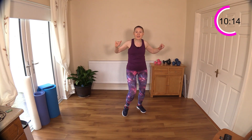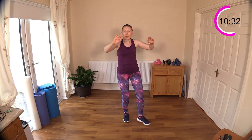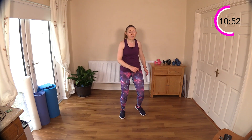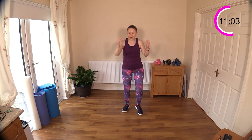Now heel dig — gently pressing your heel into the floor. Imagine we're pushing something heavy away. Don't lean back — keep that spine nice and straight. Always remember you've got a broomstick or curtain pole to help you keep your back straight. Speed this up if you want, double time those feet. Slow it down if you have to. If you need a rest, march it out for a few seconds and come back in.